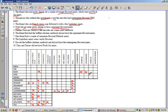Is that it? I think that might be it for now. Alright, so we'll keep it as is. Okay, so neither Nash nor Xerxes is the one who ate the tuna salad sandwich. So Nash, we put an X onto tuna salad. And for Xerxes, we also put an X on tuna salad. So that's a new tuna salad X for those two guys.